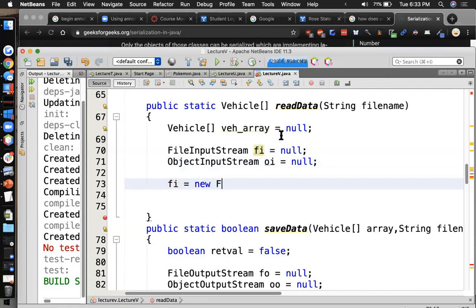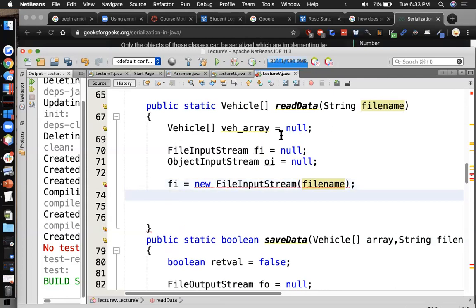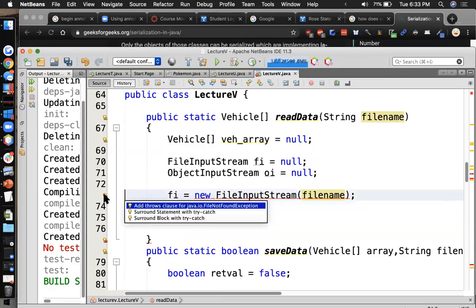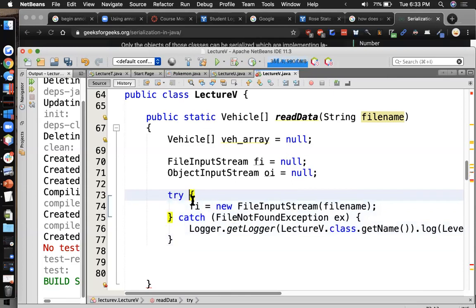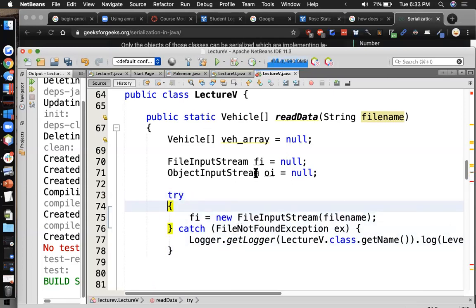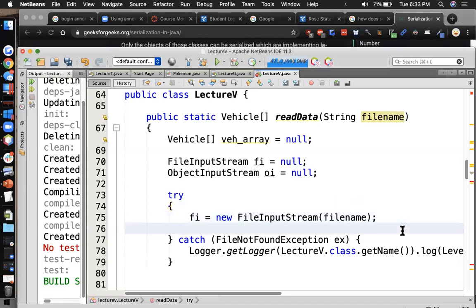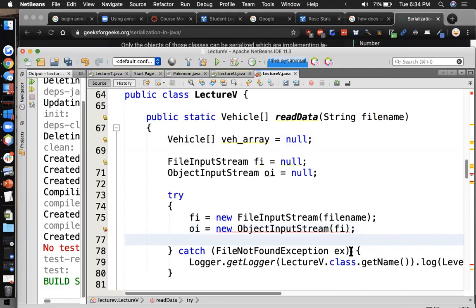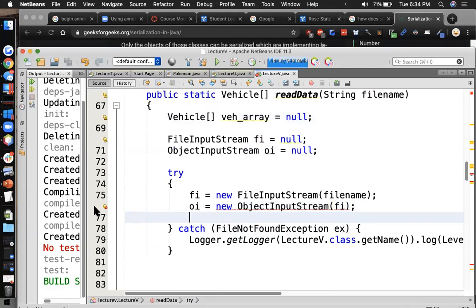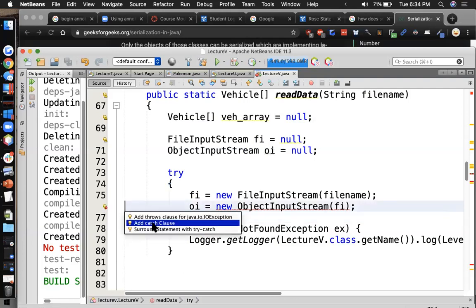Now let's create our file. Reference is equal to new file input stream based on the file name. And it's going to complain because it does throw exceptions. So we're going to have to take care of that, but we'll do it in a minute. Well, why not do it now so that the next line of code will be inside the block. So surround that statement with try catch. Good enough. And so object input stream is going to be based on that file input stream we created. So OI is equal to new object input stream based on the file input stream that was created. Now this one also wants the ability to throw an exception, which is just going to be that IO error. So add a catch clause for that.